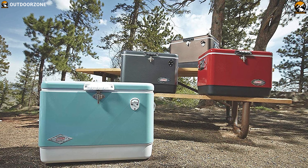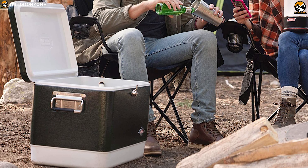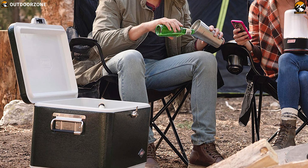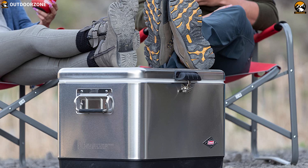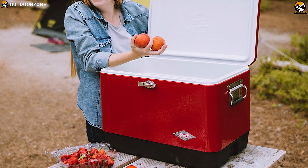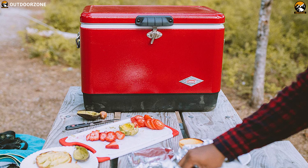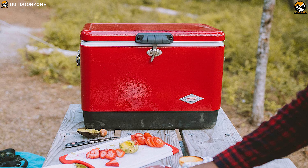Its high-capacity, heavy-duty cooler features a charming retro design. It has a 54-quart capacity that accommodates up to 85 cans, and in addition to that, it features a heavy-duty seat lid which supports up to 250 pounds. The Coolman Steel Belted Cooler keeps ice insulation, offering four-day ice retention in temperatures as high as 90 degrees Fahrenheit.